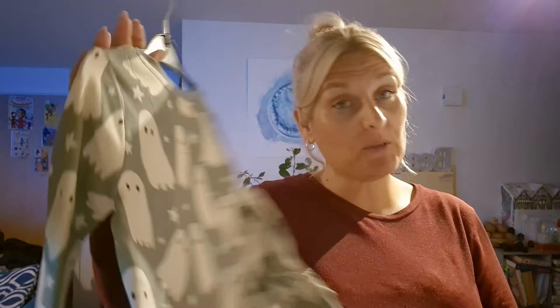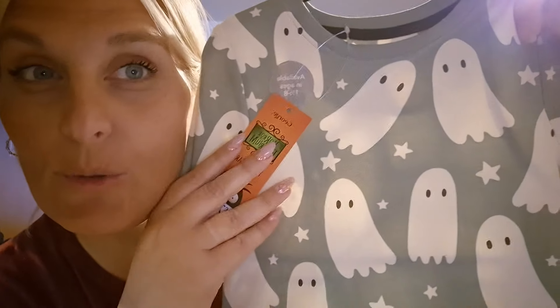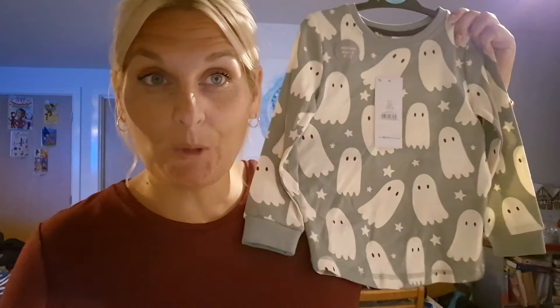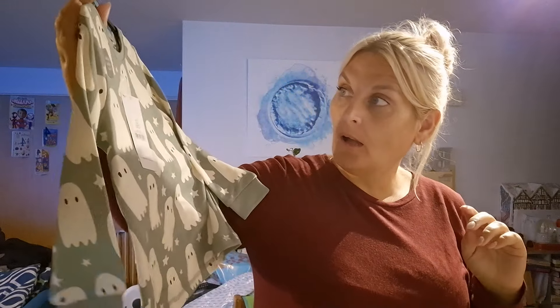The item I'm going to send back and I'm gutted about — I ordered Reuben some super cute Halloween pyjamas with a really lovely sage green and a cute ghost design. They were £7. Unfortunately the trousers did not come and they weren't in the bag. Somewhere in the warehouse the trousers fell off and they just chucked the top in while packing the order. So that's being returned tomorrow because I'm not paying £7 for just a pyjama top. I'm gutted because I'd really like these for Reuben's boo box. I think I'm going to try and reorder them or maybe go to our local store and see if they've got it in store.